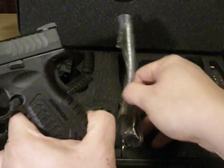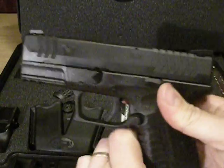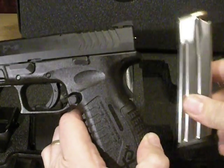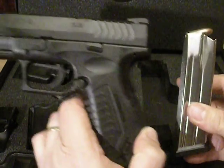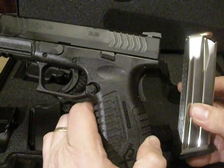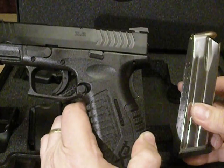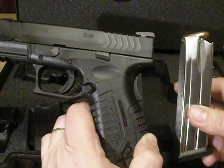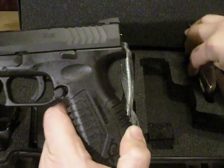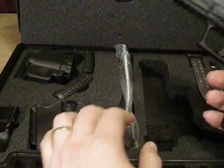As everybody's seen, it comes with the lock and the brush cleaner. Ultimately, for the price, I just liked it. I probably wouldn't have gotten it if it didn't come with the three extra mags. I went online, scanned my receipts, got it registered online the same night — Monday night. Got confirmation they received it, and then Tuesday got confirmation that everything was up and up. So within — I can't remember exactly — I'll be getting my new mags and the mag holder. I'll have room to put the extra mag here; I'll put the fourth one in, and I don't know what I'm going to do with the fifth one yet.